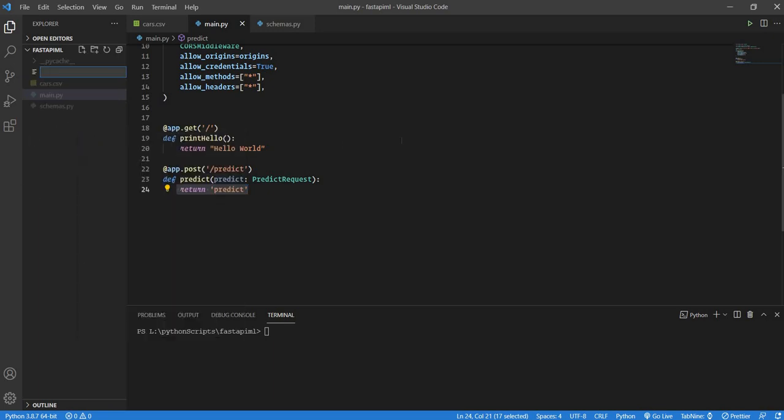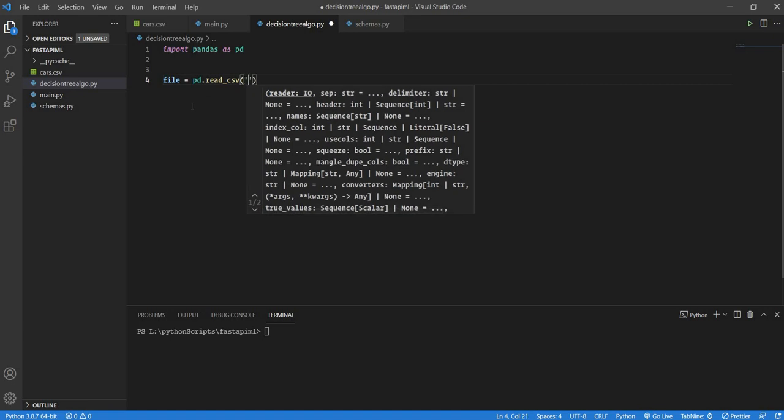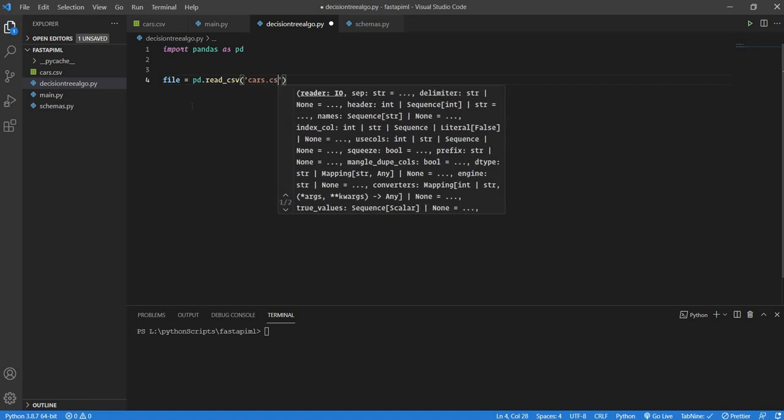So let's create a separate file, decision_tree_algo.py. Now here we will first say import pandas as pd. Pandas will be useful to read our CSV file. So we will say file equal to, it's a variable, pd.read_csv, and we will give the name of our CSV, which is cars.csv.